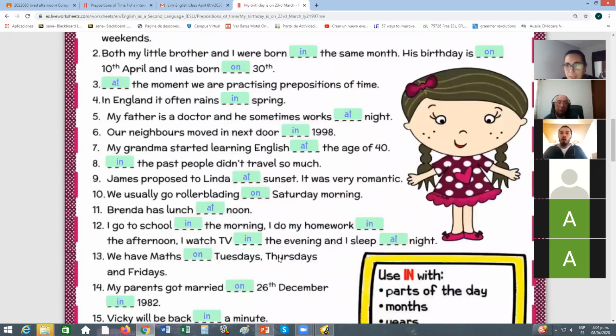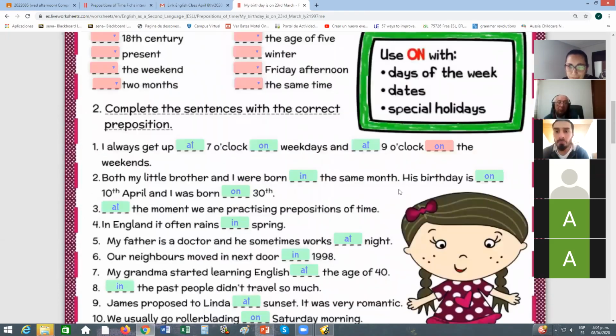Oh, we got only, well, here on the weekends. Well, according to this, it is at, I suppose. Yeah, at. But no, it's not necessary because you repeat a habit, no? We talk here about a habit, a repetition of the activity. So, on weekends. It's pretty clear. We use at the weekends more of the time, no? So you said on weekends or at the weekends, right? But it's usually on weekends. Right?